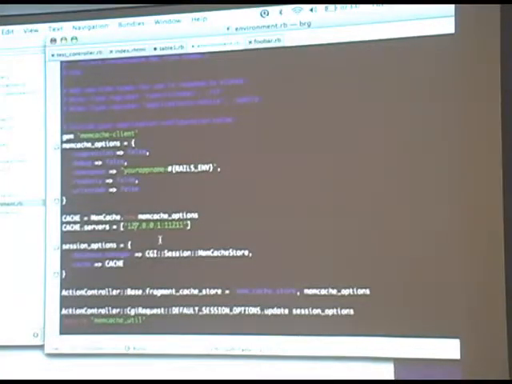Yeah, or if you don't want to do it session-based, you could just do something like this block here, and then access the cache object directly, which is what I do. So for all the example things.